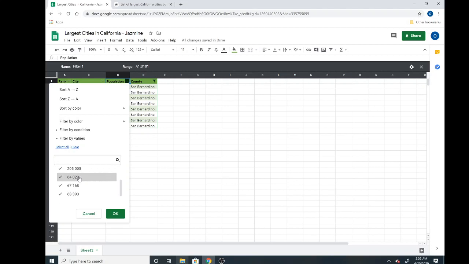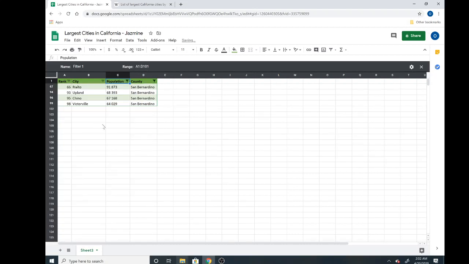And then we could maybe exclude any, these are like 5-digit numbers, so we could exclude all of the populations with 6-digit numbers. So anything below 100,000, right? We put okay. So now that's a double filter.